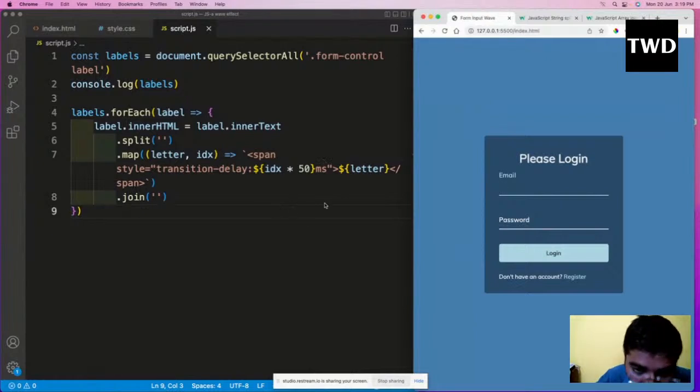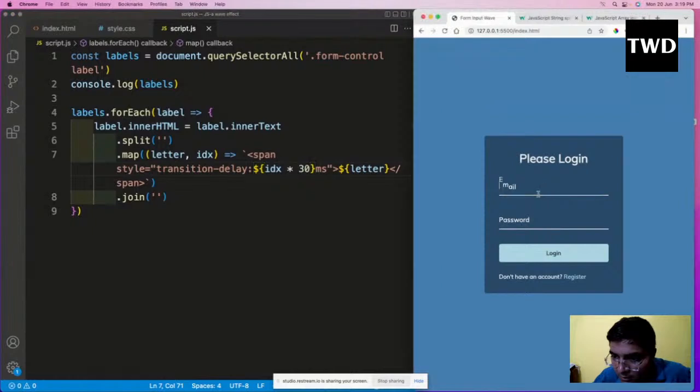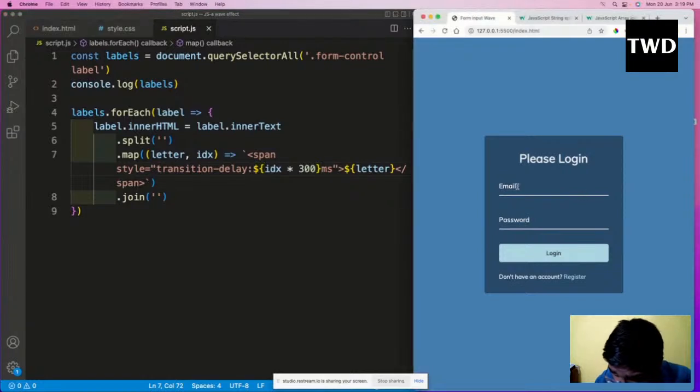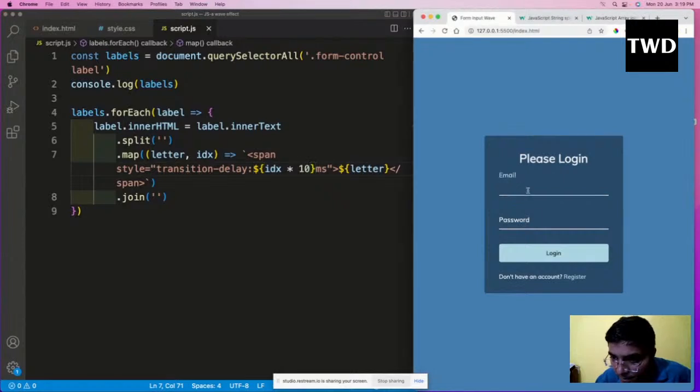In case you want the effect to be a little bit slow, let me change it to 300 milliseconds. So there is a lot of delay. Let's change it to 10 and see how it performs.